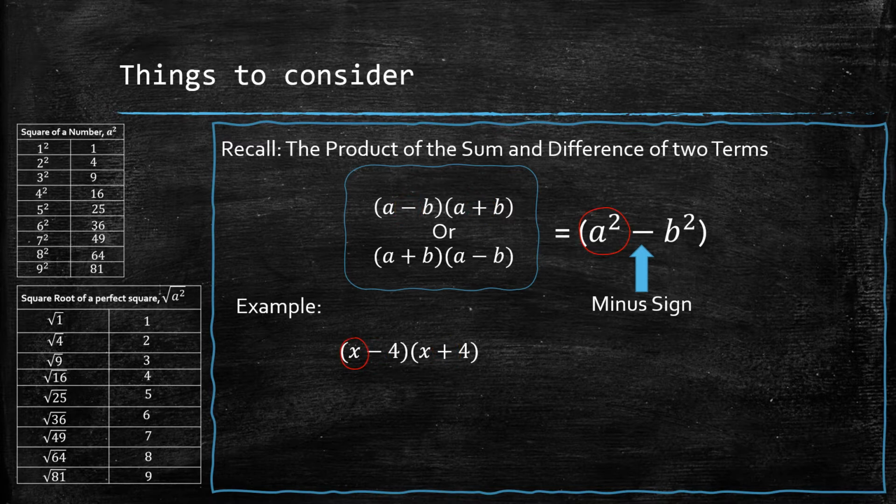O check. I-square lang daw na nimo ang ilang first term. I-square ang first term, so that is x squared. Next. I-squared nimo ang second term. And again, ang sign is always minus. So squared of the second term, that is 4 squared. So, the answer is x squared minus 16. Kasi squared ng 4, from our table, pansin nyo sa table na to, okay?